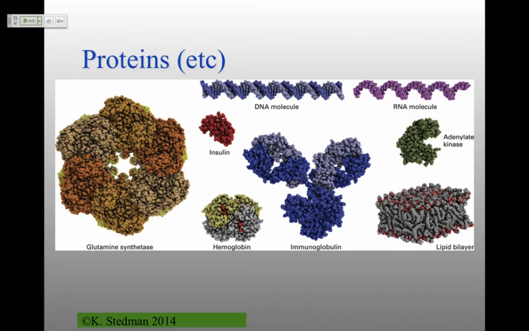As a reminder, most of the time in textbooks, you'll see DNA as being really big and proteins being really small. That's not the way it normally is. Proteins are usually much larger than your RNA molecules or DNA molecules. Insulin is an incredibly small protein. Much more normal is hemoglobin. Glutamine synthetase is big, but not ridiculously big. So if you think about it, there are way more proteins in terms of the mass than you have of your DNA, except that the DNA is just really, really long.